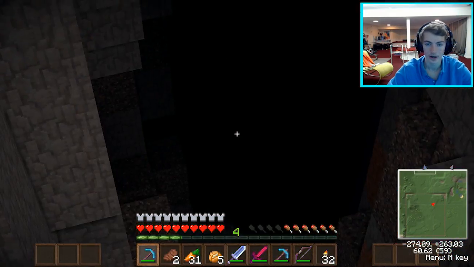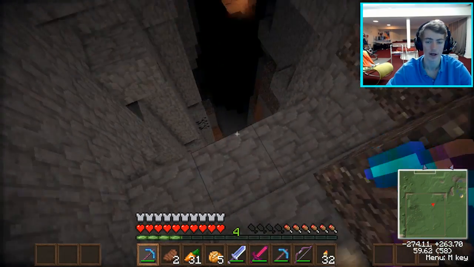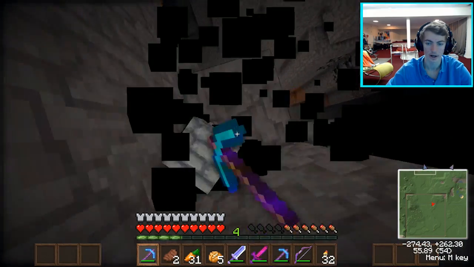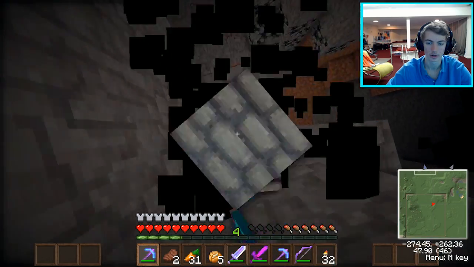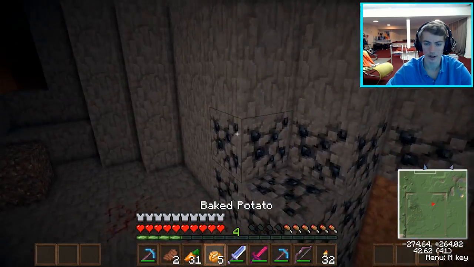So look how crazy this ravine is. I don't know if it's a good one, if we'll find side caves or not. But still, it looks massive. So I'm going to get down here, check this out. Hopefully this doesn't drop me down. All right, good. I don't think it does. All right, cool. So we got to light this place up first.